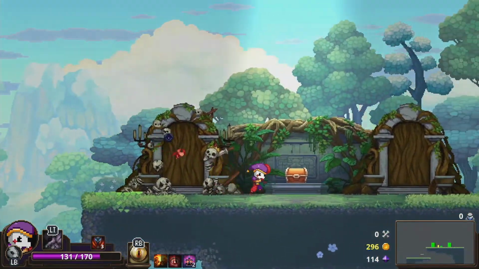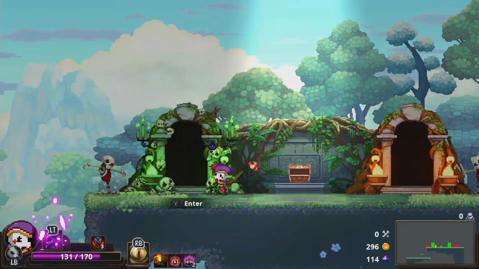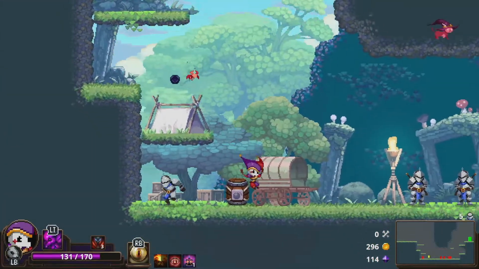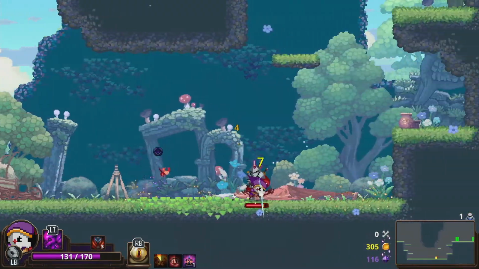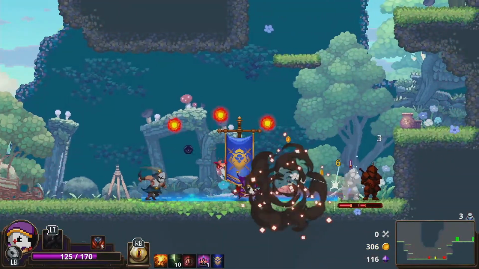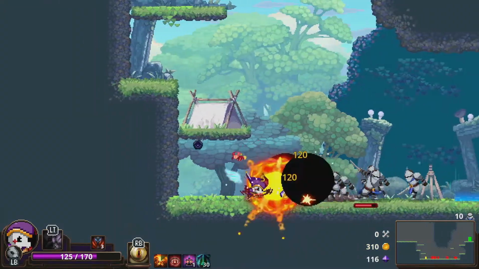Alright, let's keep on keeping on, boys. We do deal magic attacks, by the way. That's why I'm picking up magical items. I don't really know what all of them do yet, but I just want to slice through a lot of this stuff here. Whoa, hello.